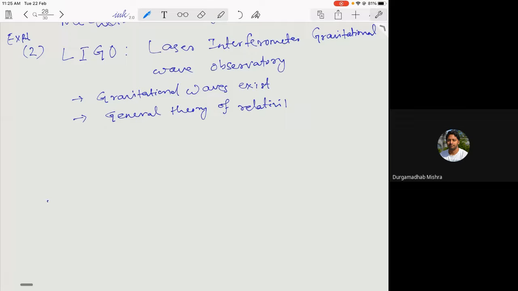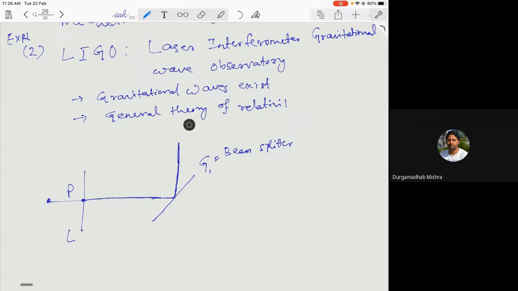So let's say you have a source here, and this is your point P, where you put a pinhole or something like that. This is where your wave originates from, point P. Now it travels, and what you put is something known as a beam splitter. This is glass, known as a beam splitter. What it does is split the beam, so partially it will be reflected and partially it will be transmitted. So let's look at the reflected one first.